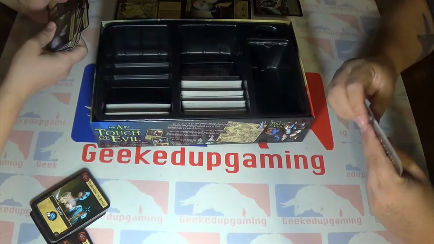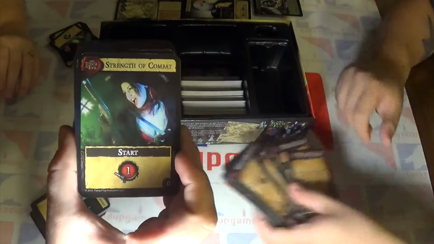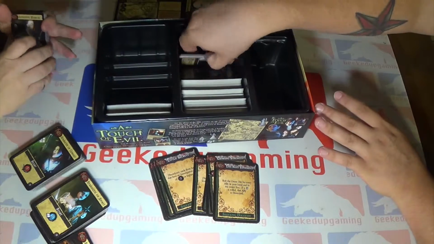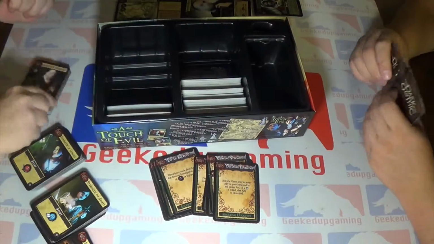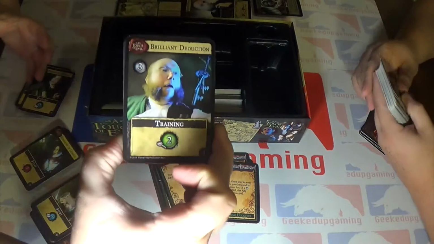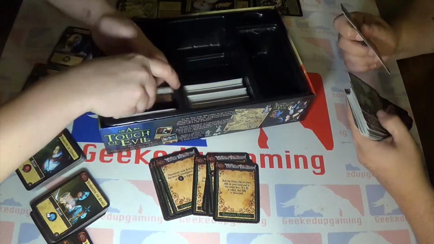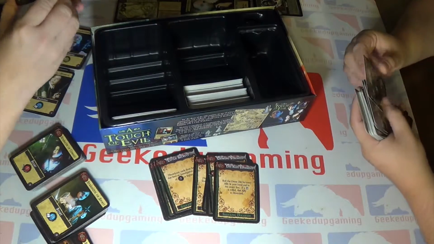And then here's your combat. Shocking discoveries, which are really bad. And here's a training card. These are like extra currency. That's for the spirit. There's ones for the cunning, and then these are called tactical strike.